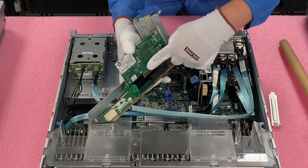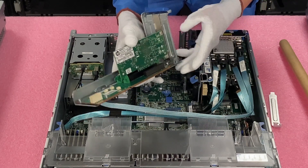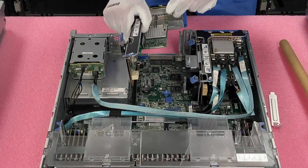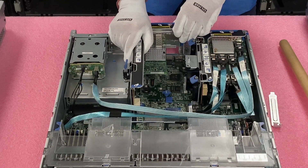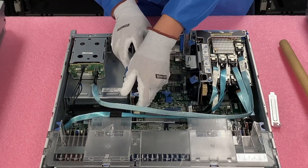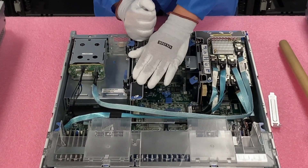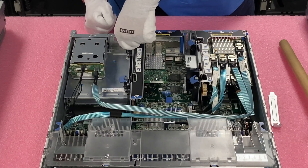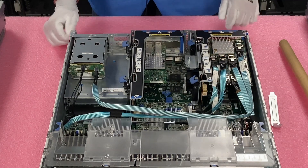Once we get it to this point, you'll see it's ready to go. We're just going to push this down — everything is lined up and good to go. Then take the blue tab and push it down. It's locked into place and firmly in there. Now we're just going to reinstall our riser: line up the backs, slide this straight down, make sure you don't get any cables in the way, push it in — you might need a little elbow grease — then push this down and lock it into place. That is how you install your PCIe version.